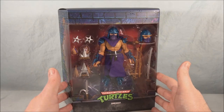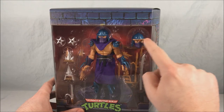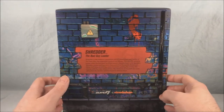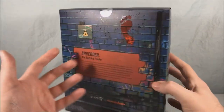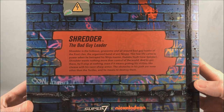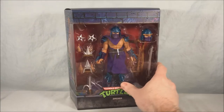I ultimately decided to go ahead and pick him up, and I do think he's going to be fun. I love how they included the head with the like misprinting just like the original toy — we'll talk about that more in a little bit. And then you have the really fun colorful packaging that kind of looks like graffitied subway station bricks or sewer bricks. Really love the packaging — they always crush it with that.